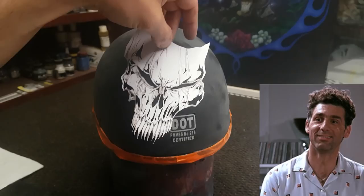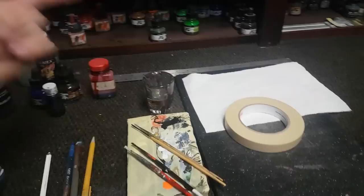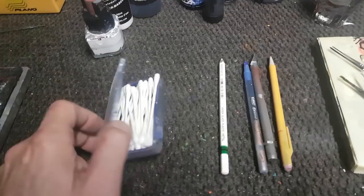All right, I've got some tools, guys. I got masking tape, paper towel, I got a whole roll of it, should I need it. Cutting board, ruler, I've got my little brush cleaner, that's just where I clean my paint brushes. Got detail brushes, and I've got mixing brushes, lights and darks. I've got a pencil, X-Acto knife, pen, water soluble pencil for doing some lettering, Q-tips. And my colors for today, guys, which should be fairly straightforward.